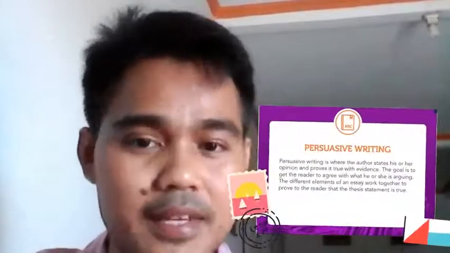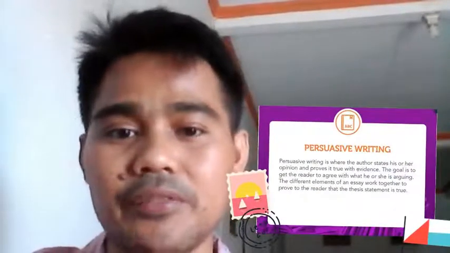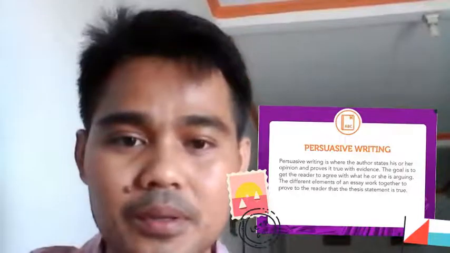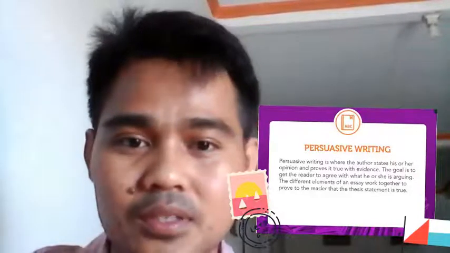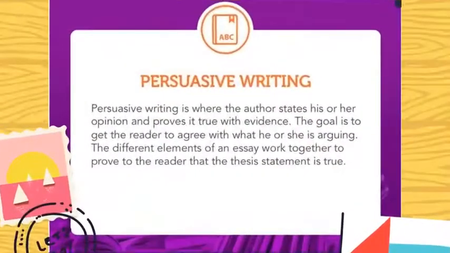Let's begin the lesson by understanding the definition of persuasive writing or essay. So, this is the definition of persuasive writing. Persuasive writing is where the author states his or her opinion and proves it with evidence. The goal is to get the reader to agree with what he or she is arguing. The different elements of an essay work together to prove to the reader that the thesis statement is true.